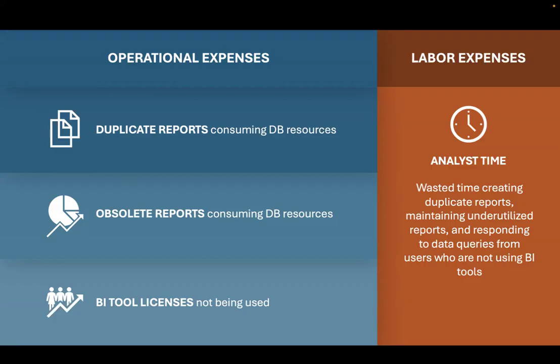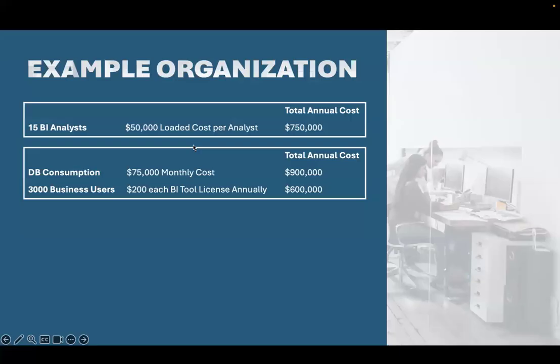Additionally, obviously, obsolete reports: if data pipelining is maintained, if reports are being maintained and they're not heavily utilized, or utilized in a way that generates value, that's a problem. And then finally, if BI tool licenses are underutilized, that often means lots of queries are coming to analysts to answer questions that people could self-service but aren't, and as a result, it's creating additional labor expenses and additional load on analyst time.